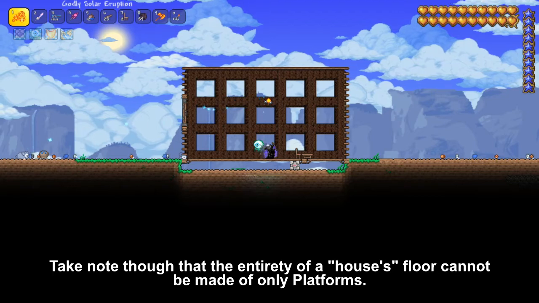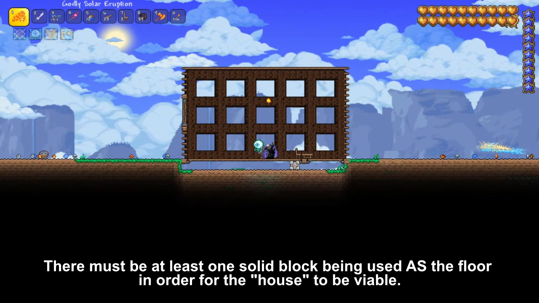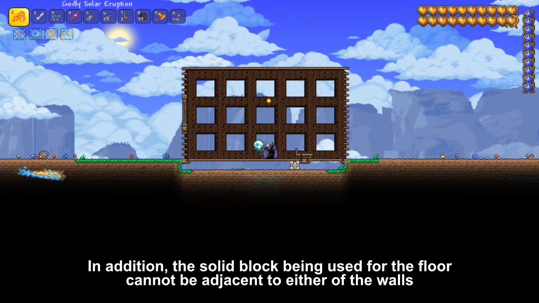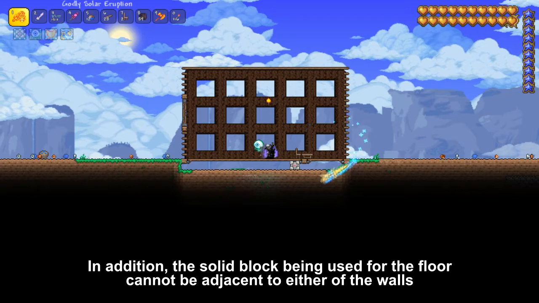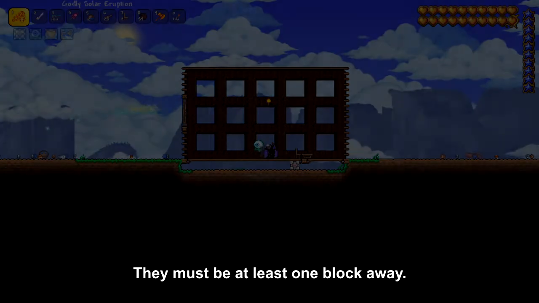Take note though that the entirety of a house's floor cannot be made of only platforms. There must be at least one solid block being used as the floor in order for the house to be viable. In addition, the solid block being used for the floor cannot be adjacent to either of the walls. They must be at least one block away.